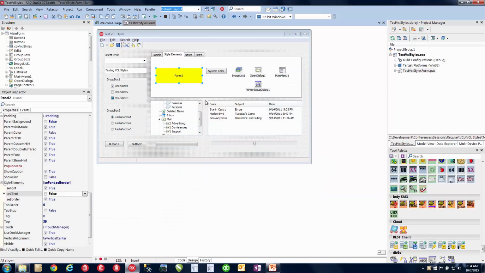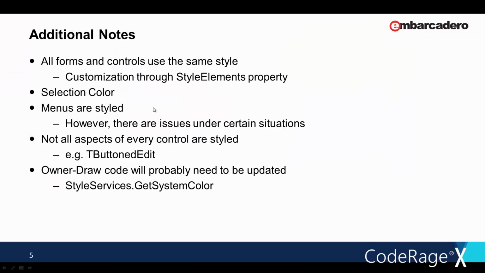It should be noted that all of your forms will use it. You can't have one style used for your main form and a different VCL style used for your child forms. It's system or application wide. I wrote selection color here because you may have noticed that the selection color doesn't really change. This is the actual text selection, like a list box selection, the edit box, the memos and so forth. When you select text, that's all controlled by Windows and the display of that, and Microsoft doesn't provide any hooks in order to change that, so it will always be blue. It's one of the deficiencies, limitations that we have to contend with.